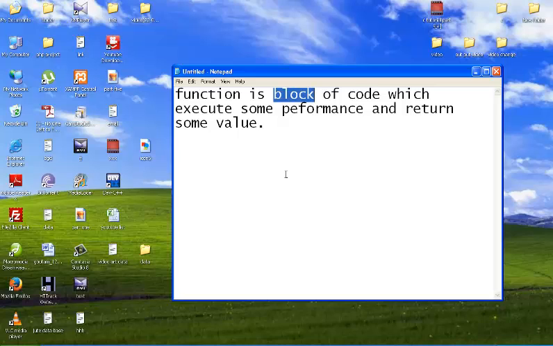Here it says execute some performance, that means some work will be done by that code and it returns some value. That means if this code generates some values, like 1 2 3 4 and whatever, those will be written or maybe not. That is the full definition of the function.